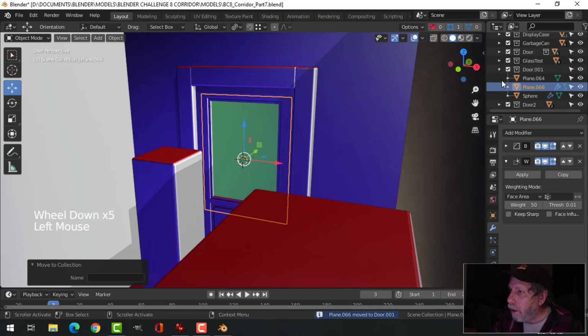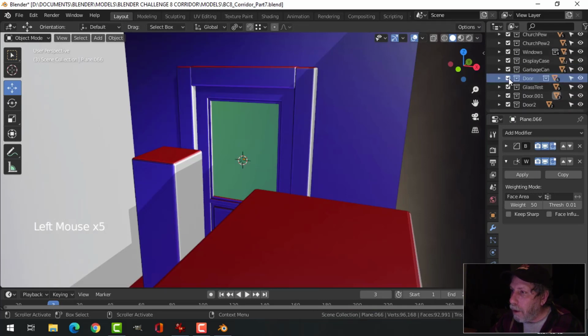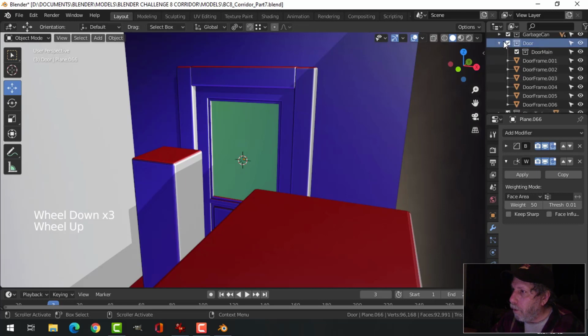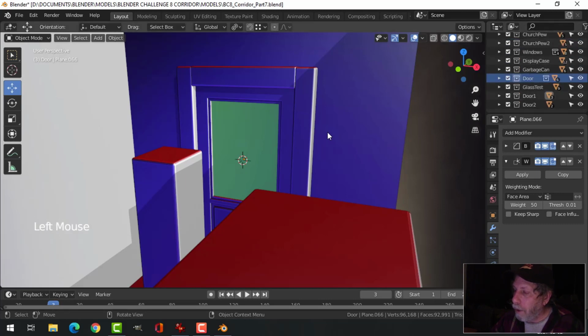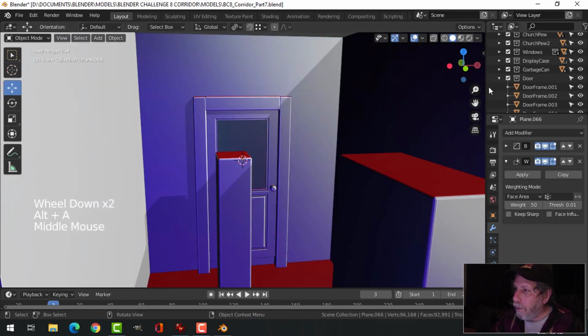Oh, 001, eh? Really? What's this? That's frame. Okay, fine. Can I rename that? Maybe I can't. Maybe I've got something in there. Door frame. Oh well. Door main. All right.